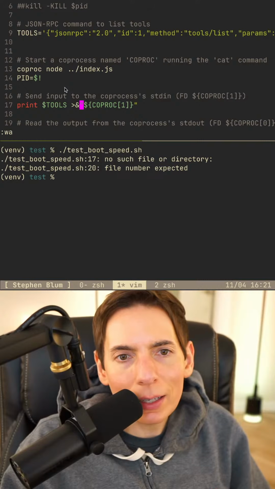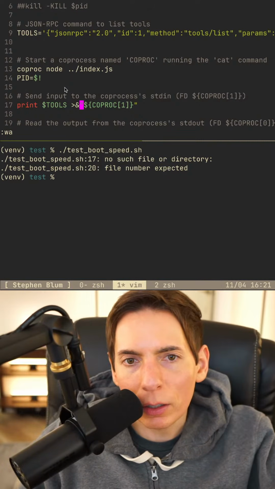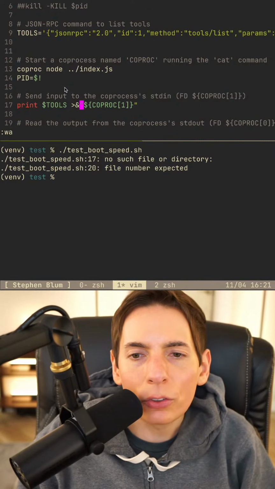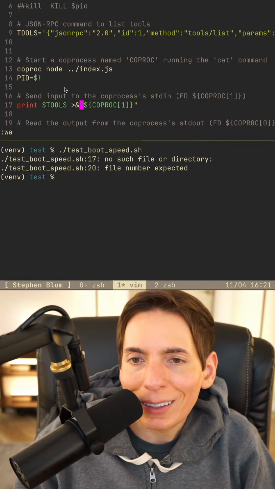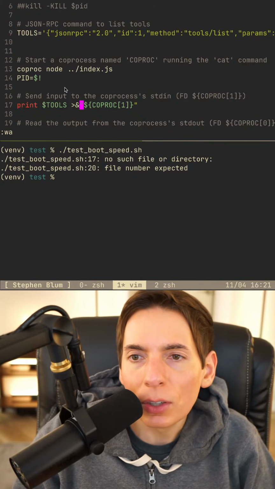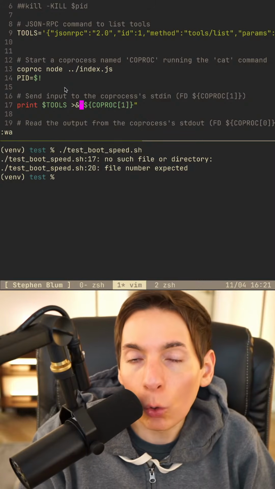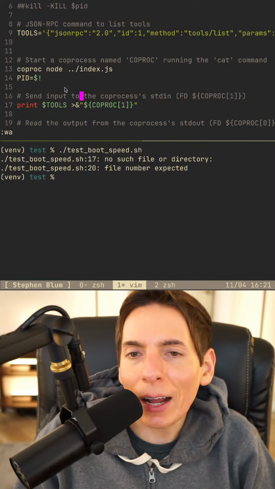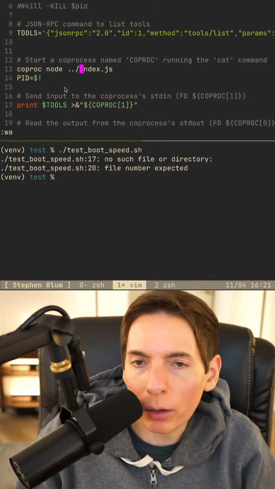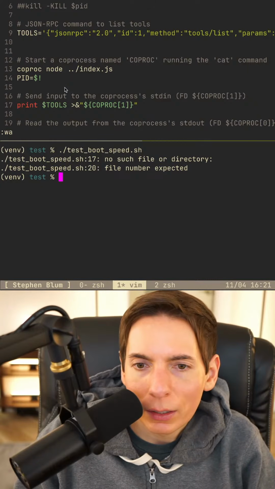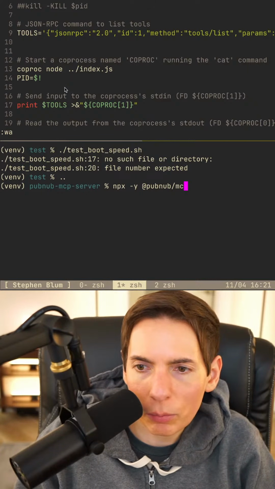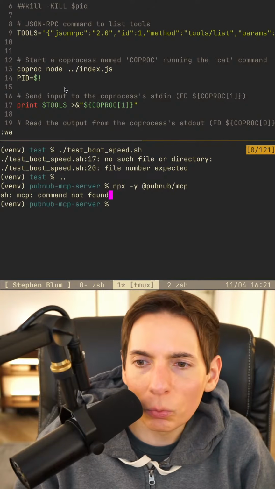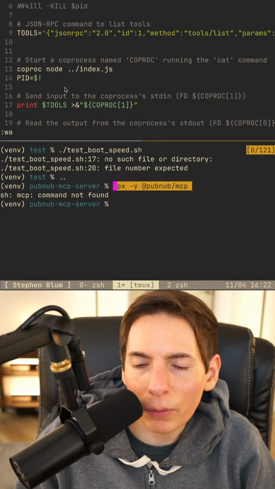Steven, maybe you're in the wrong environment, or try using the pwd command to see where you are. It's more about the MCP server: you cannot call npx within the root directory of the original source. That's the problem, and I know it's a very common problem. So npx -y @pubnub/mcp will fail when you call it here.